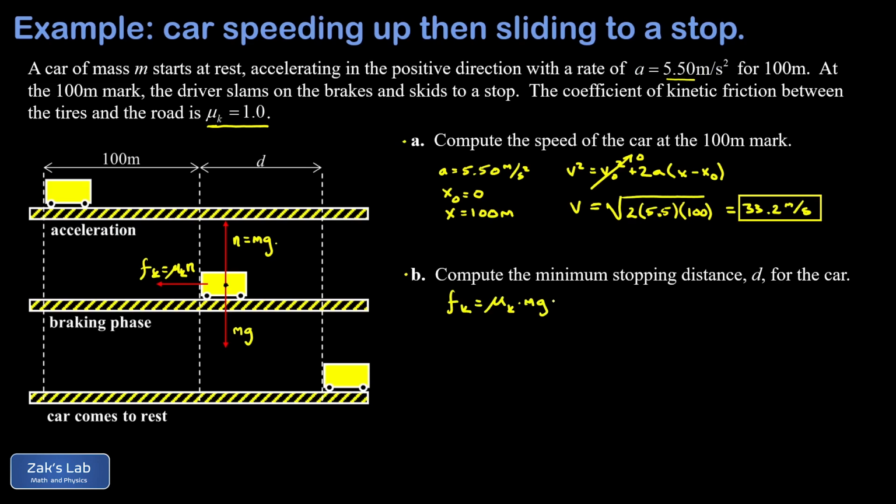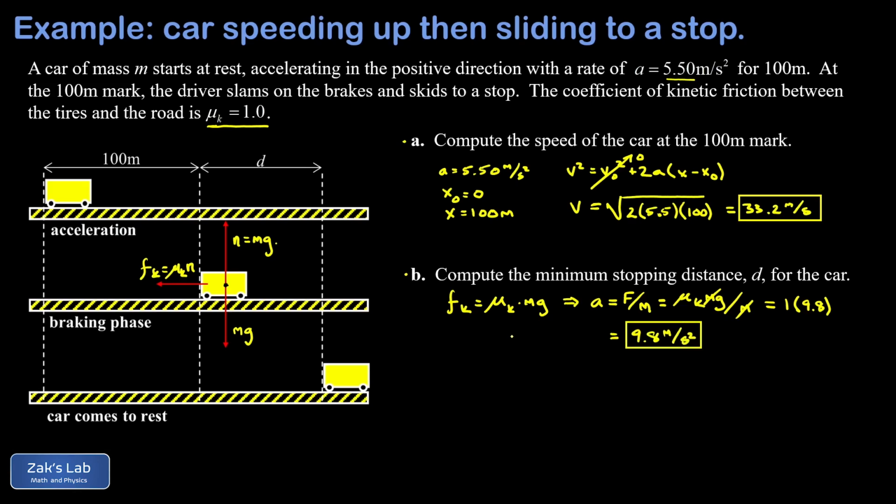Now that's the only force acting horizontally on this car. So we can find the horizontal acceleration by using Newton's second law. I'm going to write it in the form a equals F over m. And the magnitude of the net force horizontally is just this mu k mg. Note that the force points to the left, and we'll put in a minus sign before we do the kinematics. And I divide by m, and this is the moment we find out it doesn't matter what the mass of the car is. I get the same acceleration regardless. And I'll go ahead and plug in my coefficient of kinetic friction. That was 1. And then g, we typically use 9.8. So we arrive at an acceleration of 9.8 meters per second squared.